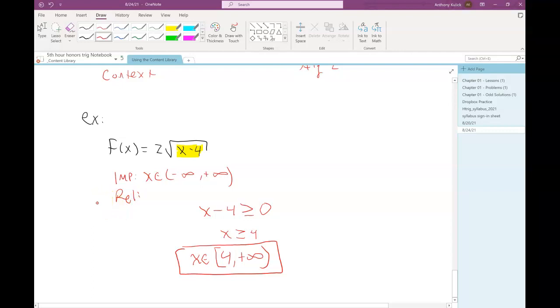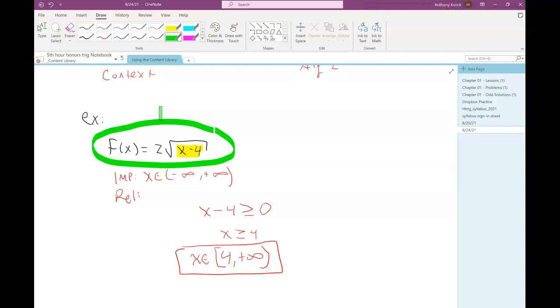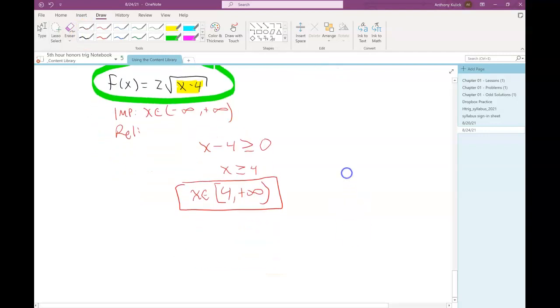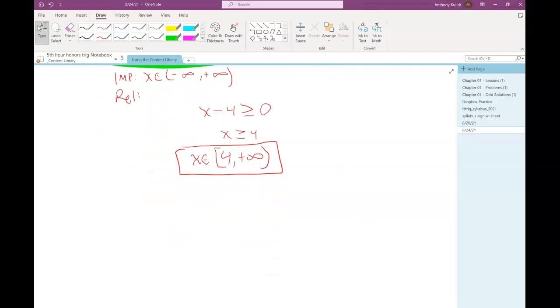Paul? So this problem has no context to it, so we just assume that we're working from the real numbers. If you're going to do anything with a function in math class and you're not given any context to it, you can always assume that, okay, I'm just going to be plugging in anything I want. You know what I mean? We'll do an example coming up where it does have some context, so we can see the difference there. Yeah, no problem.